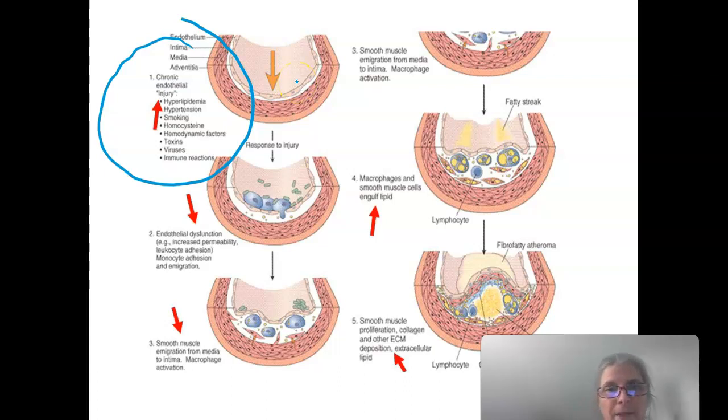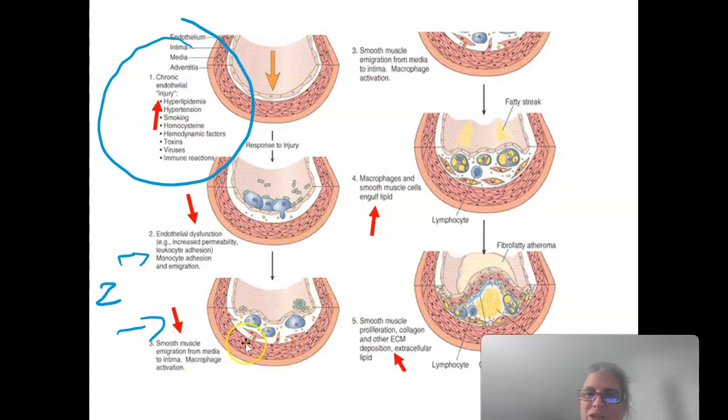Then step two, we start to get the inflammatory response. So we get inflammation, right? We have macrophages come to the area. They try to eat up any dead debris, bacteria, and clean the area up. A lot of monocytes, remember, become macrophages, and they come into the area. One thing that happens with all this inflammation is that these macrophages show up and start to eat, and then they can rupture.